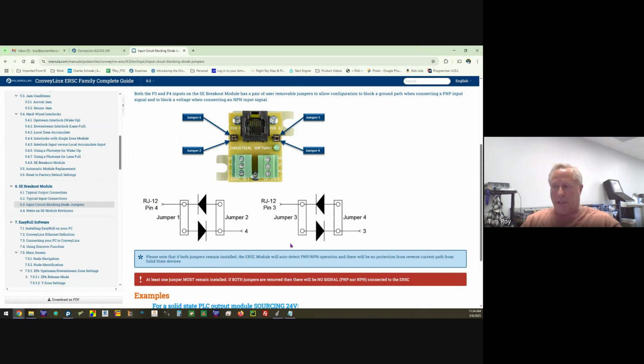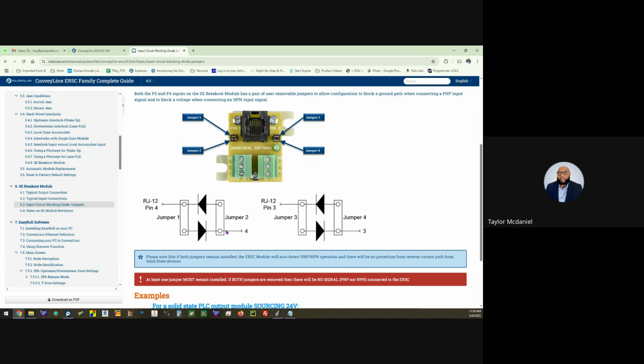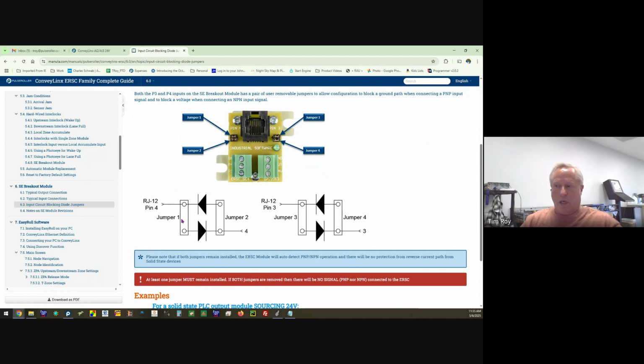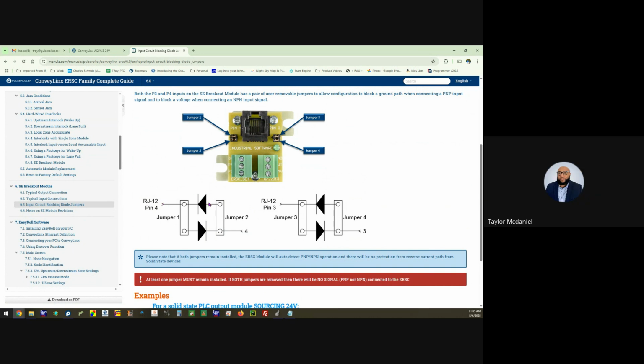So if your PLC has a PNP output, you would want to remove jumper 1. That would open up this part of the circuit, and it would force the PLC output to go this way through this diode, a forward bias diode. It keeps the electrons from coming back out, creating a closed circuit. It forces the input current from the PLC to push the power in, thus completing the circuit. So you have to remove jumper 1, right?